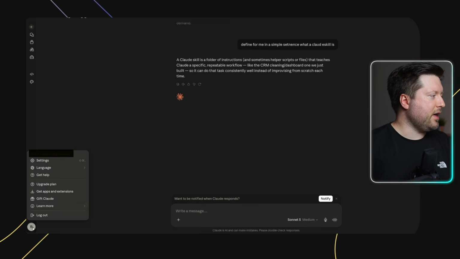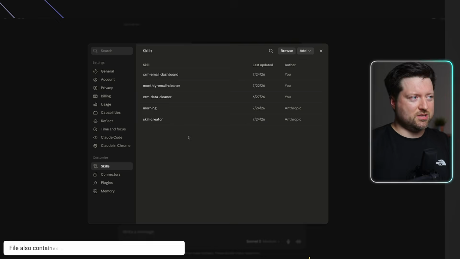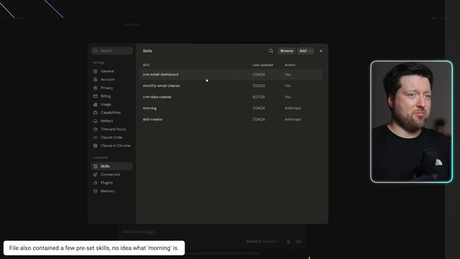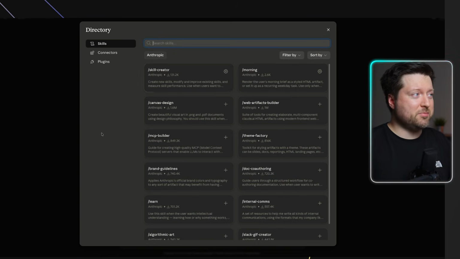So to help explain things a little bit more easily, in my Claude account here, if I go to settings, skills, here are some skills that I've created preparing for this video. But if I go to browse, what you have here are some preset skills that have already been made, and these are a good clue as to exactly how they're constructed, and they're examples of what good looks like, especially this top one here on the left, skill creator. This is essentially a skill that's been built to help users create skills.